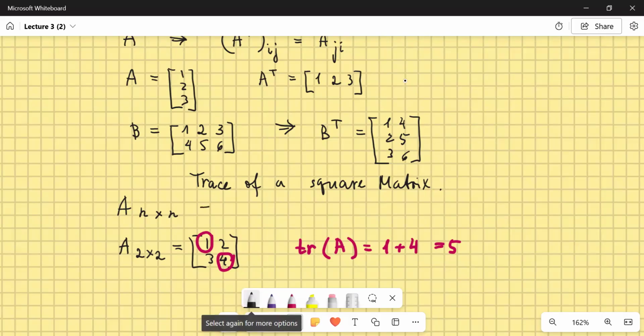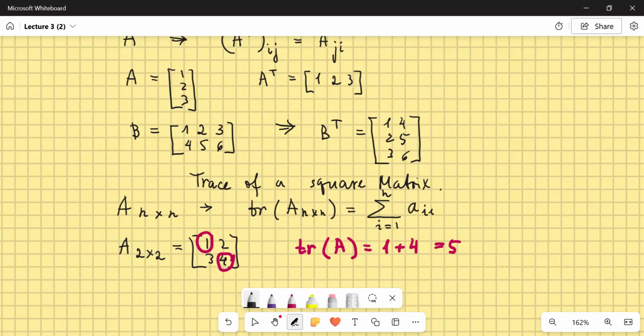In general, the trace of matrix A, n by n, is going to be equal to, I'm going to use sigma notation, guys. I don't know if you are familiar with it. So it's going to look like this: from i equals 1 to i equals n, we're going to add elements on the main diagonal. Elements on the main diagonal are going to have the same indexes, like 1, 1, 2, 2, 3, 3, 4, 4, until you reach nn. This is just summation. So I'm going to expand it a little bit for those who don't like sigma notation. So it's a sum of elements on the main diagonal, and it's just one number.